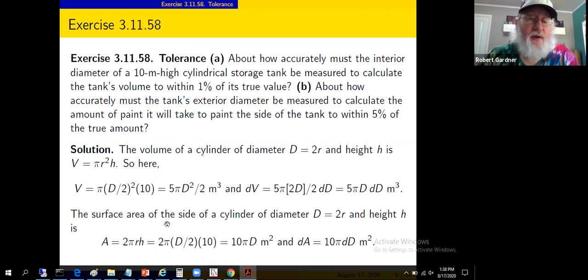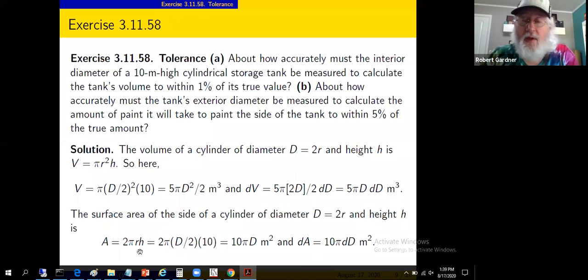Let's do the same thing for surface area. The surface area of the side of the cylinder of radius r and height h is 2 pi rh. We stated that in the previous section, the surface area for a cylinder. It's the circumference times the height. That should be plausible. We're measuring the walls, not the top and the bottom. The circumference is 2 pi r for a circle of radius r, and then times the height, and that produces a surface area. Imagine taking the cylinder, cutting it open and peeling it out. You'd have the height and the circumference as dimensions of a rectangle. But 2 pi rh is what we're interested in.